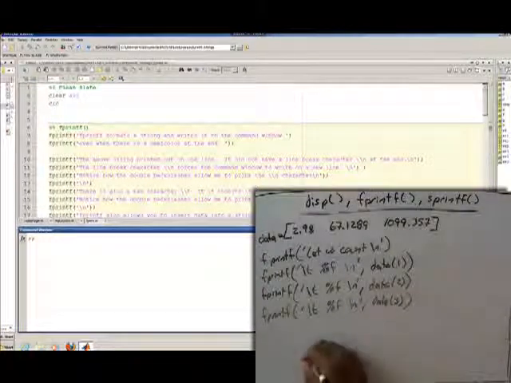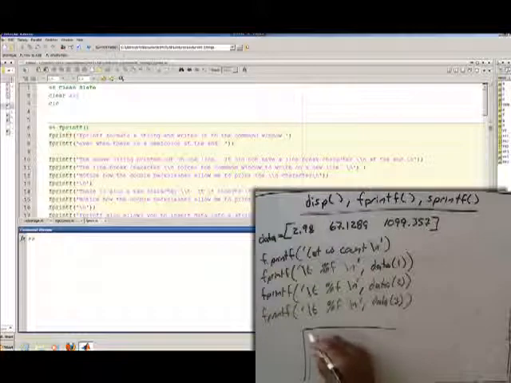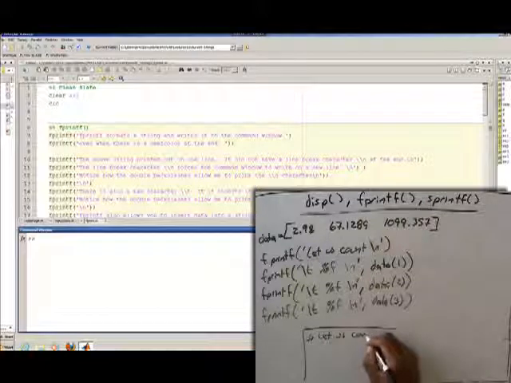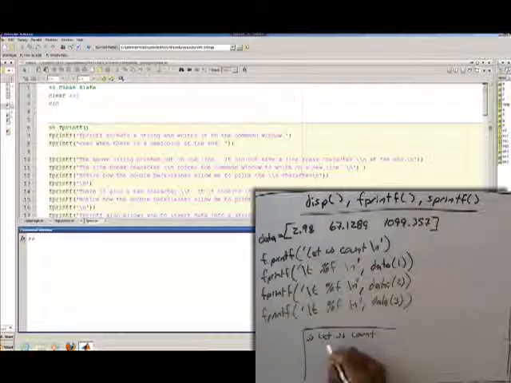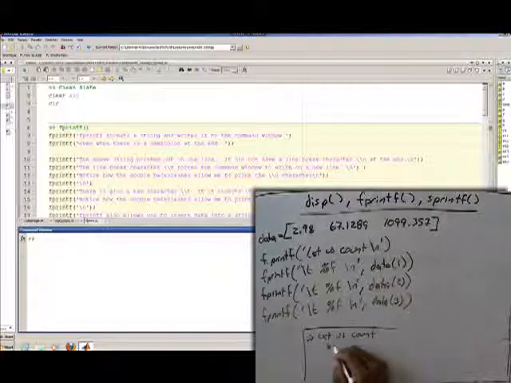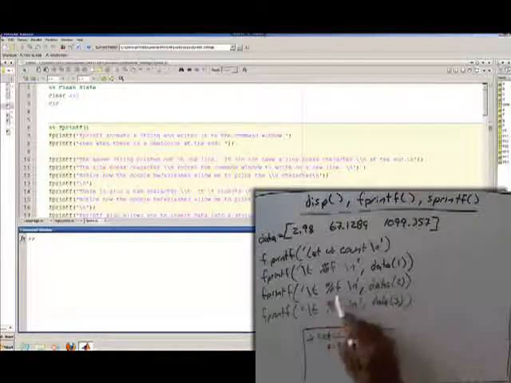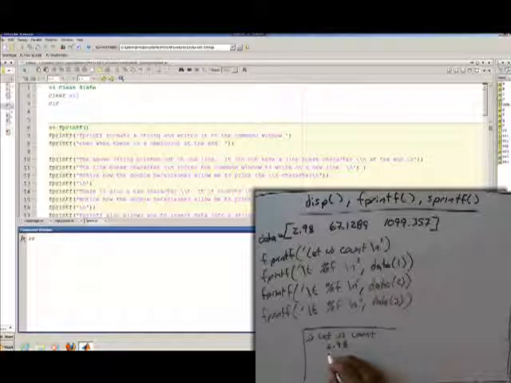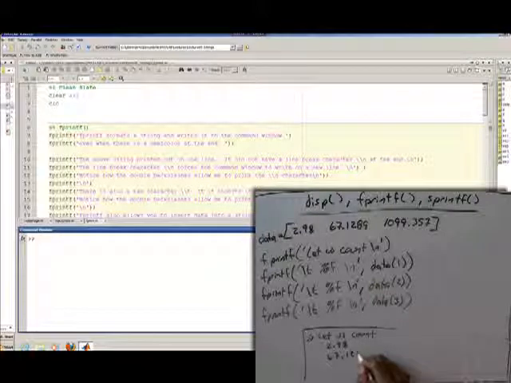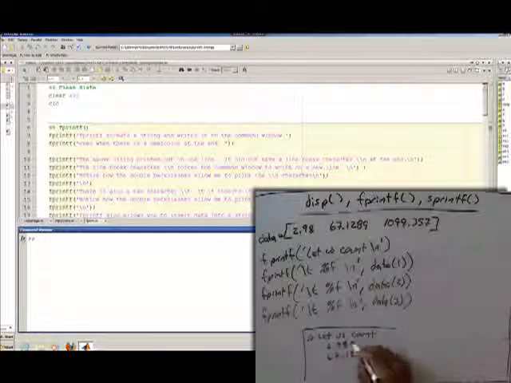So what's going to actually print out here if we go to our command window is we'll get the string "let us count," and then on the next line we'll get the number, we'll tab over a bit and we'll get 2.98, then we'll tab in the next line because this puts a carriage return in here, then we'll tab over and print out 67.1289, and actually MATLAB is going to put 2.980000.